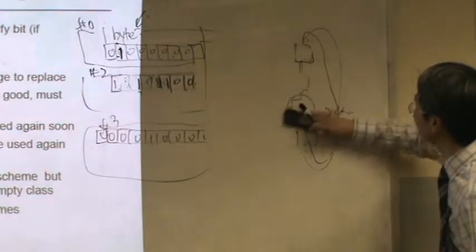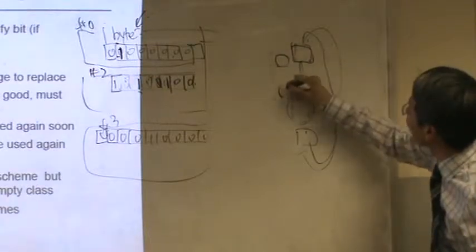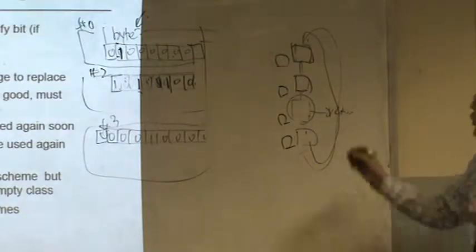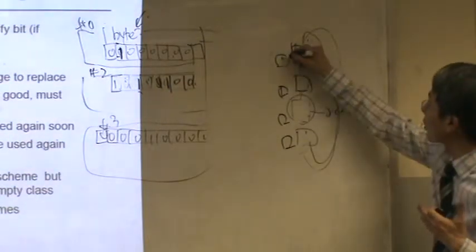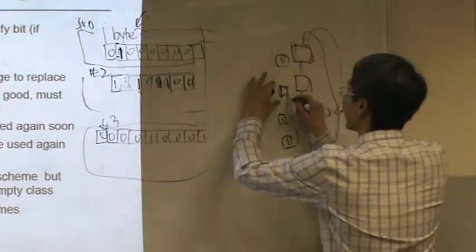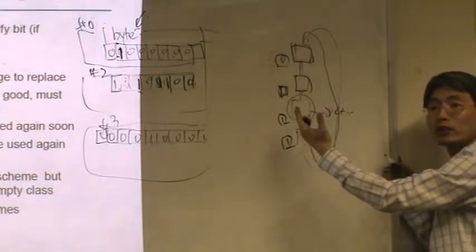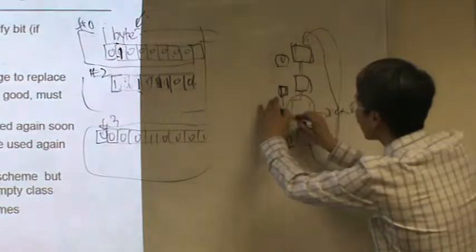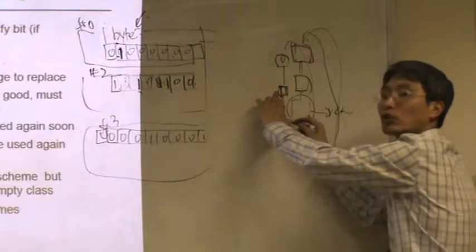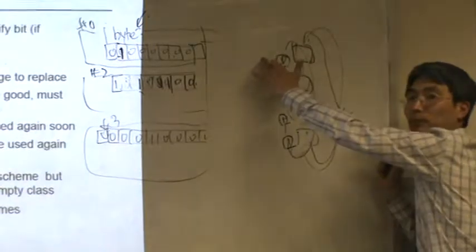When you select the victim, we have a 4-page frame. Each frame manages one reference bit. If it is referenced, we set it as 1. Otherwise 0. So this one is referenced, so 1. The next time, there is no free space, so we need to find the victim page. How can you find the victim page? We travel in circular fashion from here. It's a 1, so used, skip. 1, used, skip. Then if you find a 0, this will be the victim.